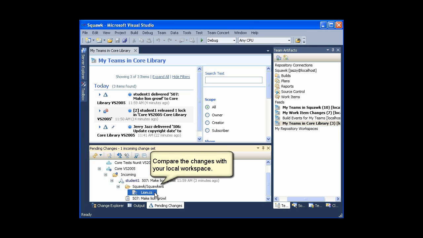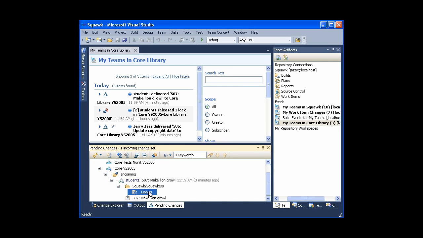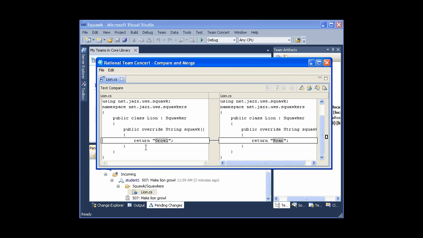Compare the changes with your local workspace. View work items associated with the changes.